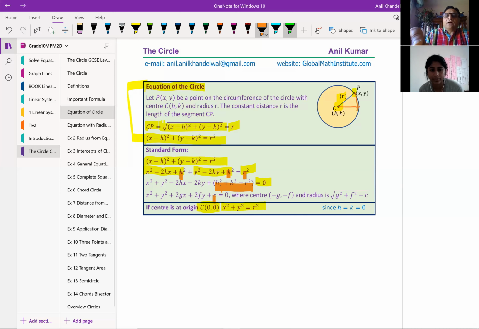Very good. Now, the next term to look at is this, 2hx. But we would like to see all our equations not with the negative sign here. So what we do is, instead of h and k, we define 2 more variables, and these variables are g and f. Very standard. Every book follows this particular nomenclature.